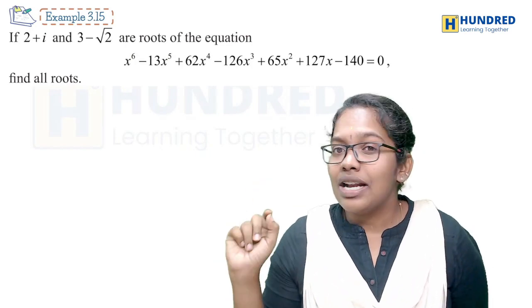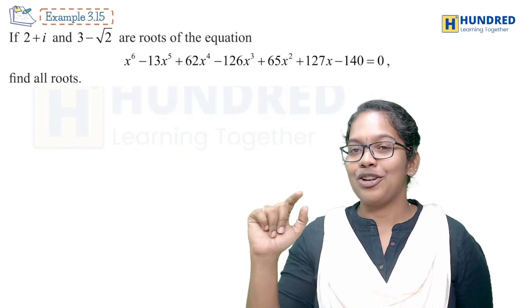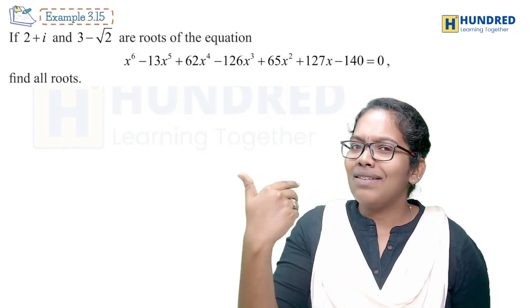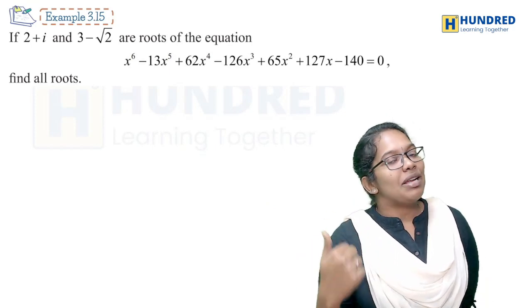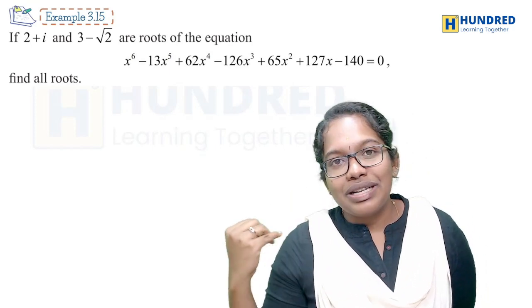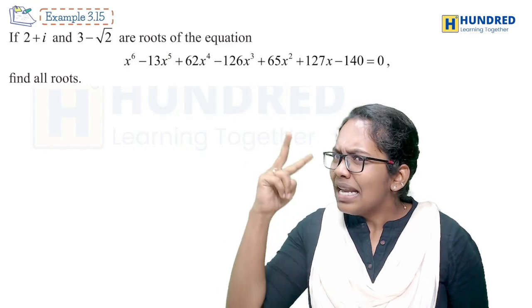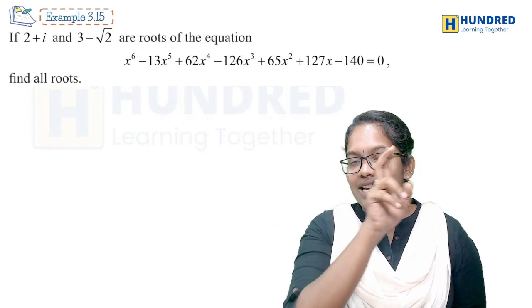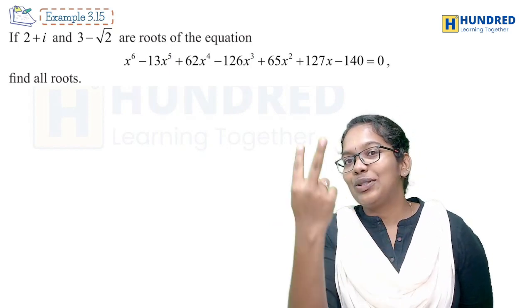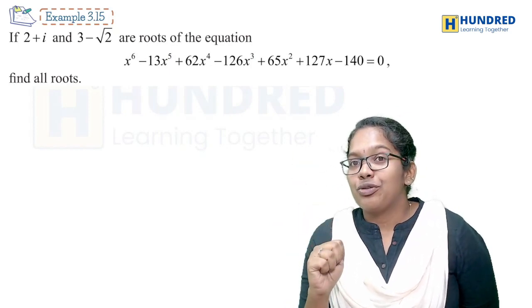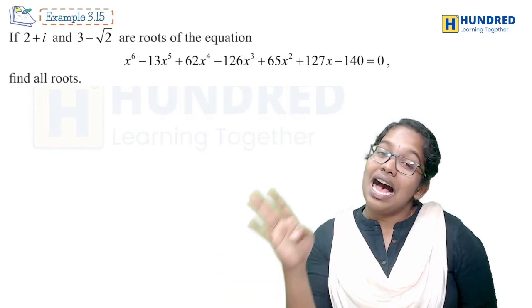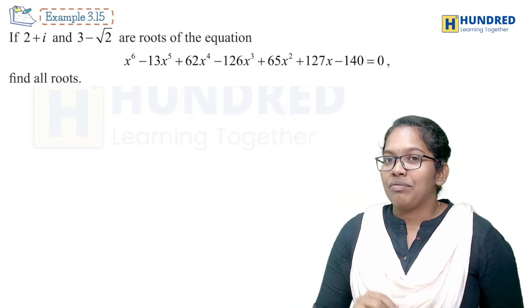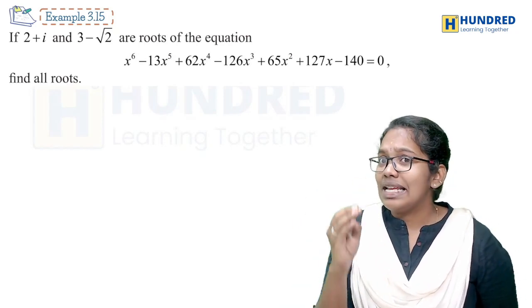In this equation, how many roots are there total? Six roots. In those six roots, you can get two roots given in the equation. We can get two conjugates, so we can get four roots in the equation. If you multiply these four factors, then you can get x to the power 4, that is a fourth-degree equation.